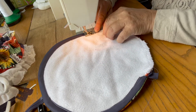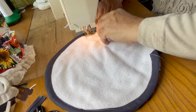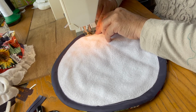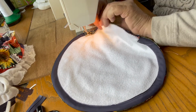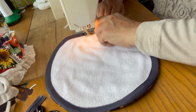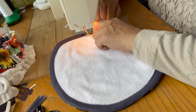So remember I said you could use this technique on a vest or a sleeveless garment? Well, this is exactly the same method you use. You attach your bias binding on the right side first, and then on the wrong side, you stitch it down. Once you've attached it on the right side, you flip it over to the back, and you can either hand stitch it down if you don't want to see it from the right side, or if you're not worried about seeing a row of stitches on the front of your garment, you can simply machine stitch it down.